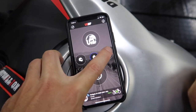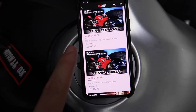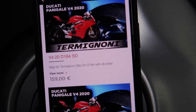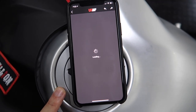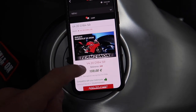Now we have to go into the store and choose the map. Okay, let's do that. Okay, so we're in the store here. We got a couple of different options. Gotta be careful here because we want the Termignoni racing slip-on, but one says with DB Killer, and one doesn't say that. We want the one that doesn't say that because we took the DB Killers out. And then once we click on this, we gotta probably figure out how to not pay for this.